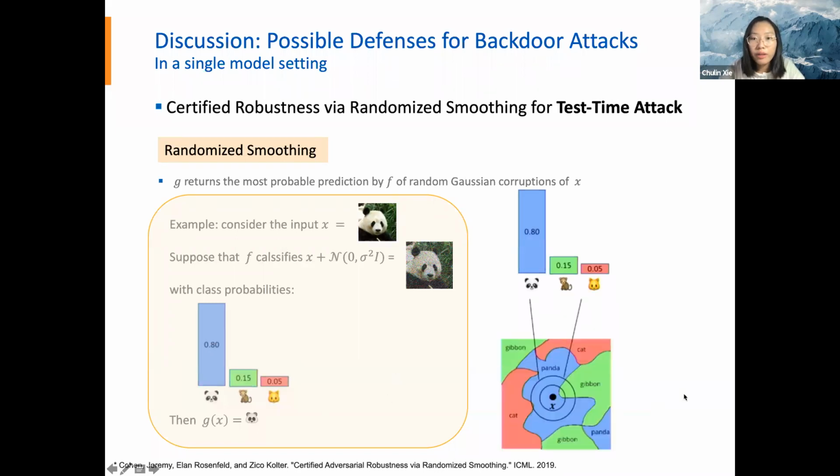The picture you should have in mind is that the base classifier partitions the input space into different decision regions for each class. If we just directly classify X, which means we evaluate the base classifier's prediction, it's clear that we will output the class blue, which is panda. But instead of doing that, we evaluate the smooth classifier's prediction at input X. We draw a Gaussian distribution around X, integrate the Gaussian density over each class decision region, and return the class whose integral is the largest, because the integral over the panda decision region is the probability that F classifies the noisy corruption of X as panda.